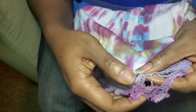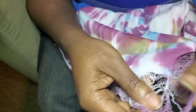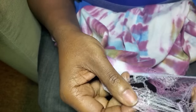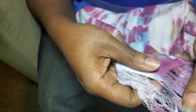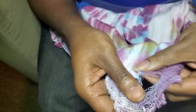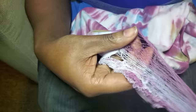I wanna work in this little section here because there's something going on and I wanna pull that out. And that happens too, and I think that's totally cool. When it does snap, totally cool. Those irregularities and breaks in the pattern keep it interesting.